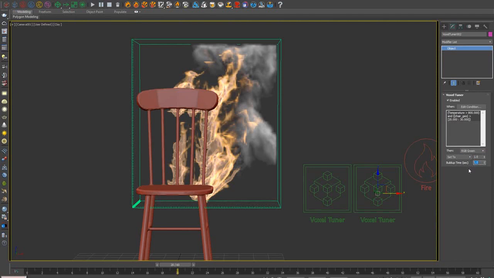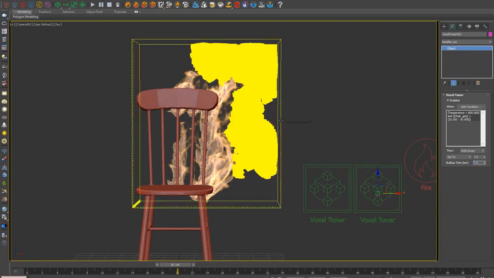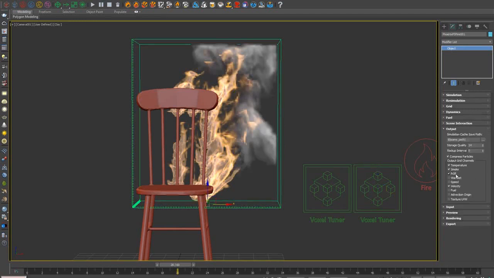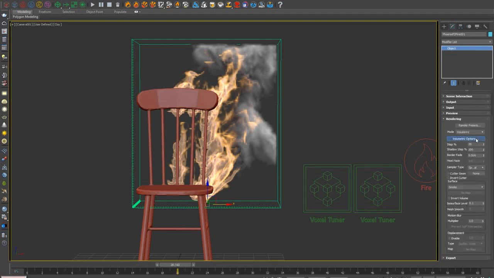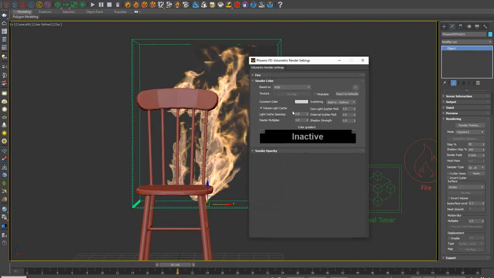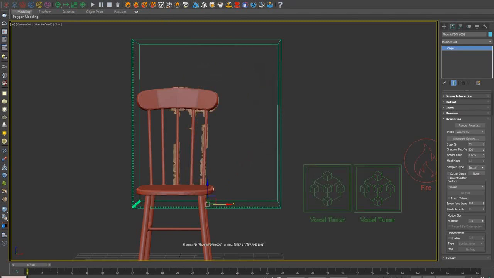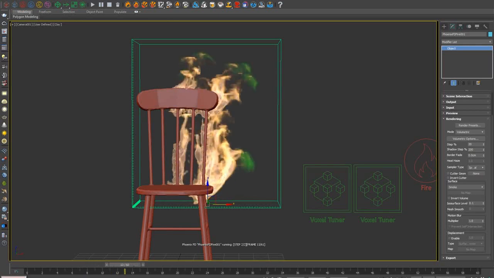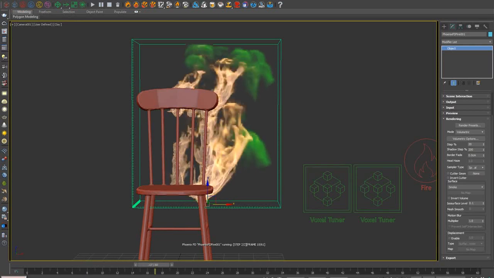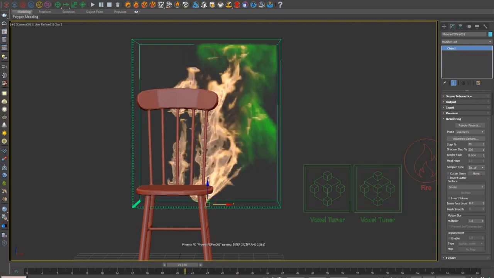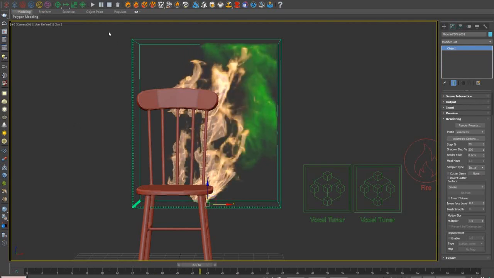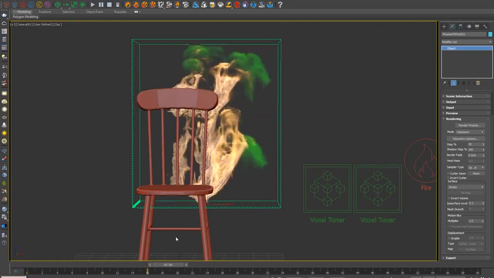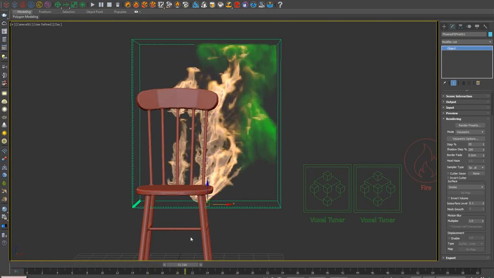For this, I'm going to change our then action, and I'm going to set it to RGB green and set this to 1. And in this case, as we want the smoke to turn green instantly, set the build-up time to 0. The next thing that we need to do is select the simulator, go into the output rollout and make sure that the RGB channel is exported. Then for the rendering, let's go to the volumetric options, and for the smoke color, let's choose RGB. Let's start the sim.